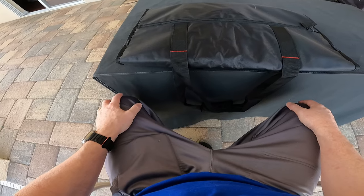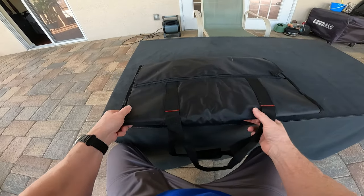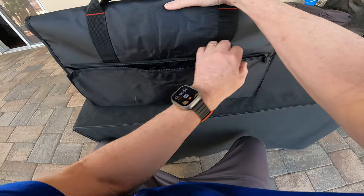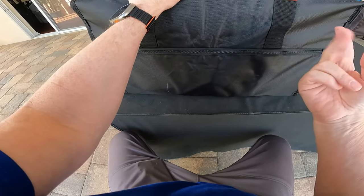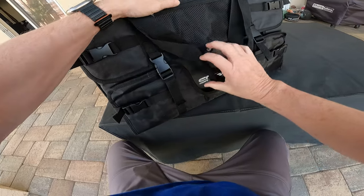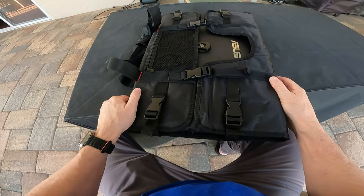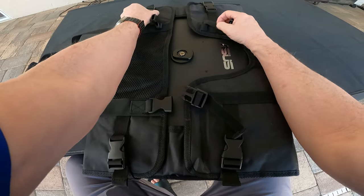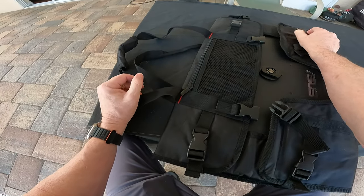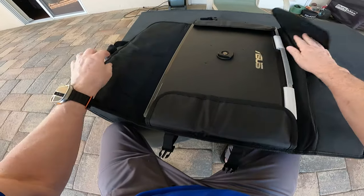I also got this carrying case with the ASUS 24-inch monitor. I like it a lot. I haven't taken it out yet, but I will this week. It's got a zipper on the front for places to put all these cables — power, HDMI cable, USB-C — and it does have a smaller pocket in the back. It's kind of ingenious. It's got these buckle connectors — seven or eight of them. Your monitor goes in from there.